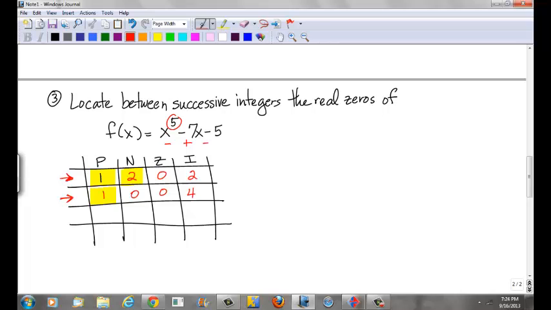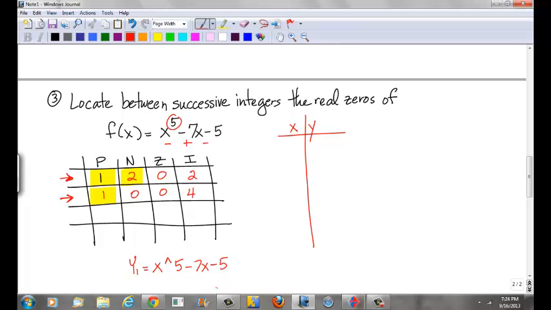Okay? Okay, when you set up, and I do want you to write the table on your paper, on your graphing calculator, go to y equals, okay, and we want to put in the x, and then you can use that caret symbol. In y sub 1, you're going to use x to the 5th, I call that a caret symbol, minus 7x, and then minus 5. That ought to be in the y sub 1.